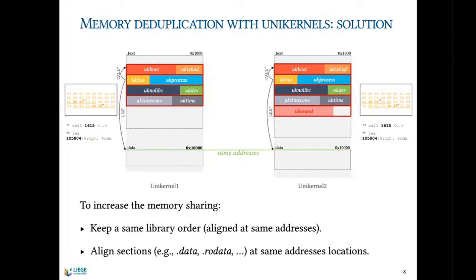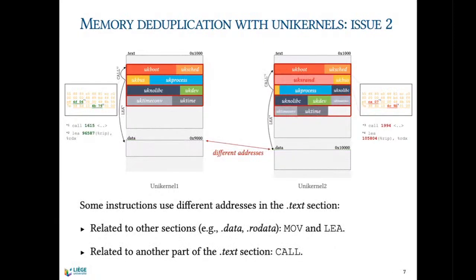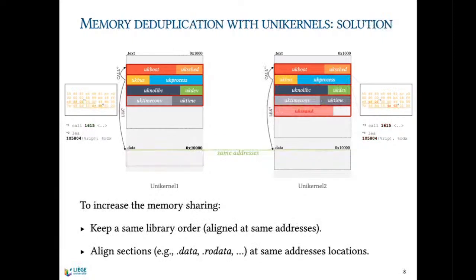If I quickly show the previous slide, the data section here is placed at this address, and after that, by using our algorithm, we have exactly the same address for the first instance, which is equal to the address of the second instance. Basically, thanks to this approach, the memory sharing is considerably increased.